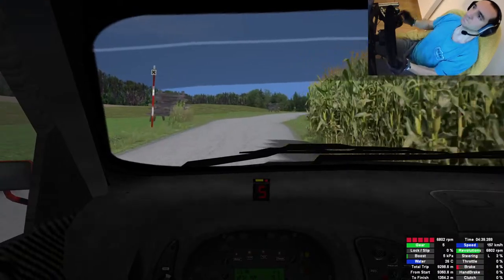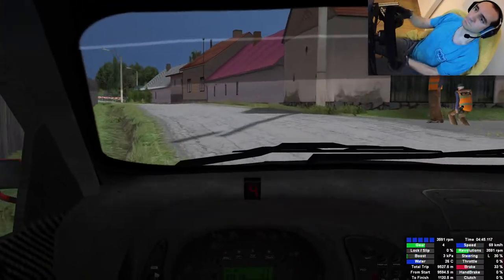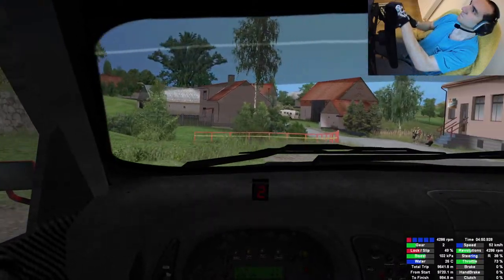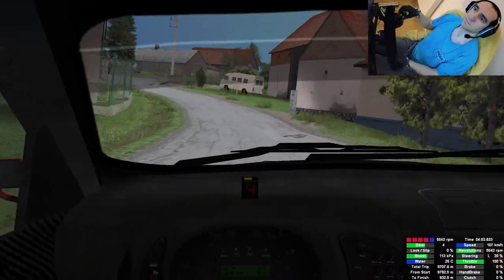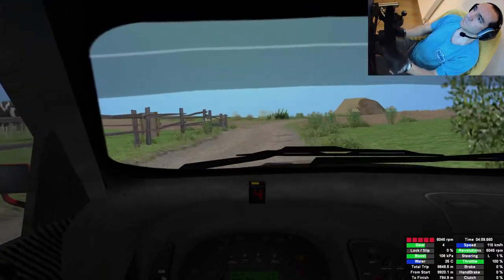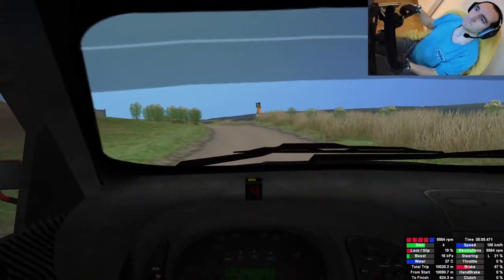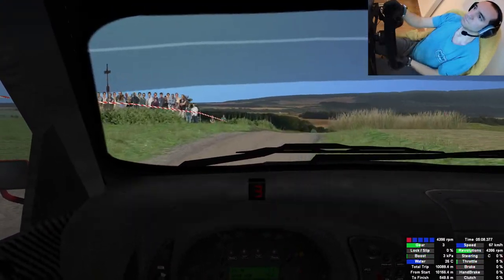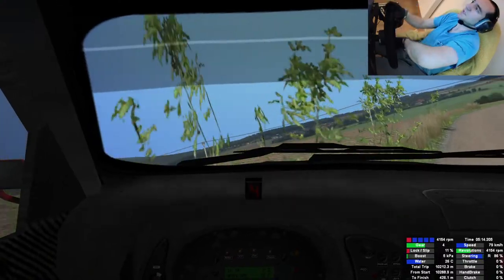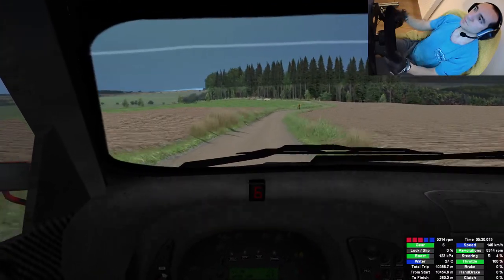5 left. 3 left. 2 right, 5 left. 2 right. 5 right, long, 170. 6 left, 70. 4 right, tightens bad, and over crest. 5 left, 70. 5 right, 130. Oh yeah. 6 right, 5 left.